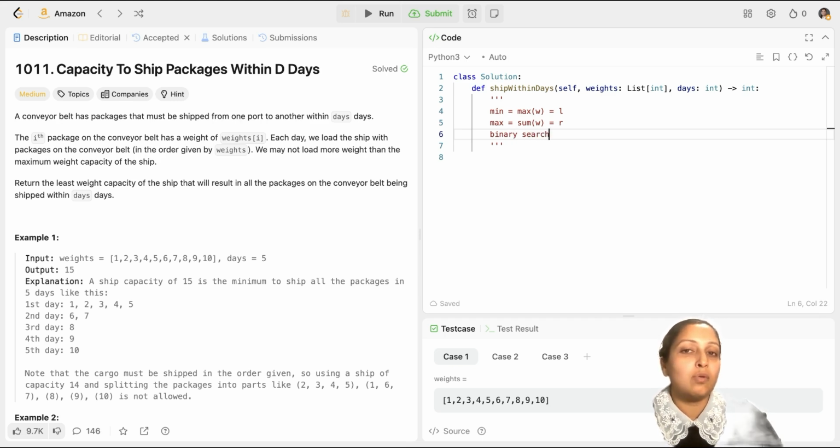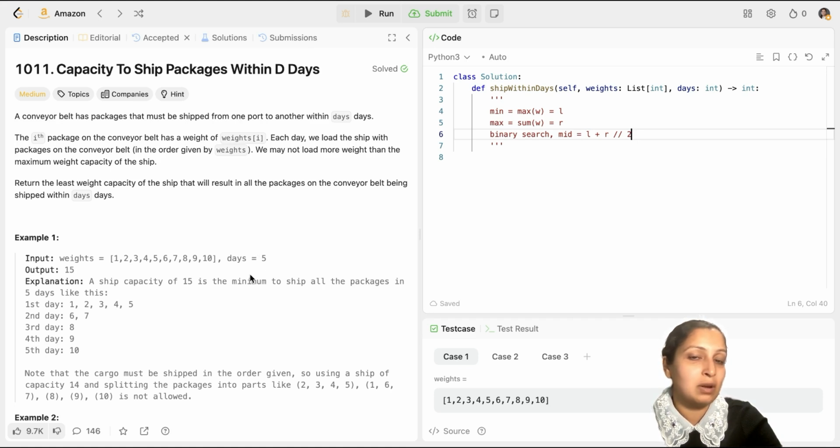And the Koko Eating Bananas question we also solved using binary search. There also we were given an array of bananas and we had to find the optimum quantity of bananas. So using binary search, I will find a midpoint, and my midpoint would be L plus R divided by 2. Then I would use that to check if, at that particular midpoint, it is possible to assume the ship's capacity as that mid capacity, and then check if the number of ships is less than or equal to the number of days.